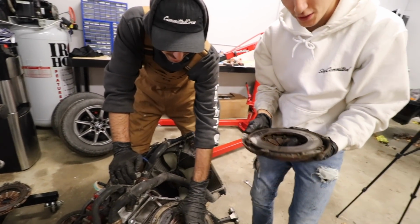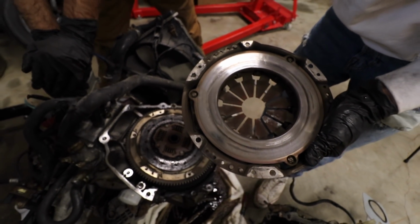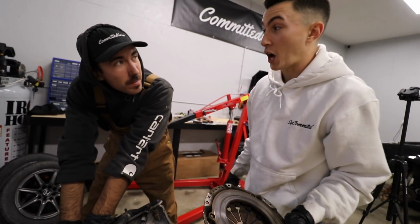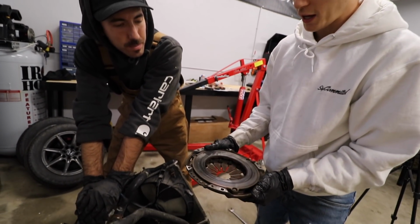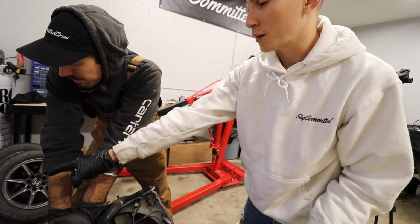Okay, so that actually tells us a lot. Check this out. The pressure plate is not as cooked as the SI pressure plate was. The guy who drove the SI was like a Hot Boy 500, because this barely has any scoring mark. I'm sure we accounted for a lot of that. Yeah, probably. That one is burnt to hell.